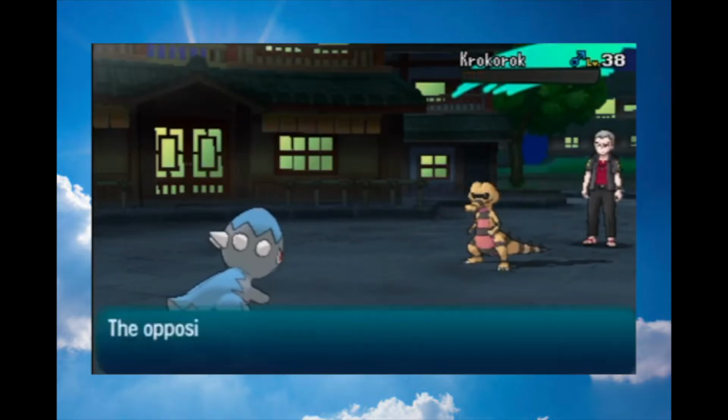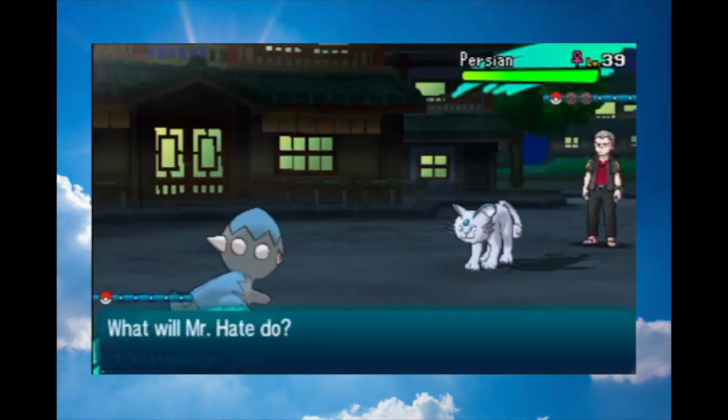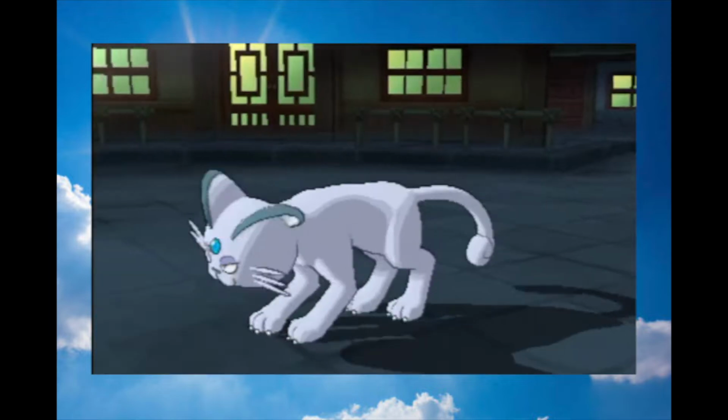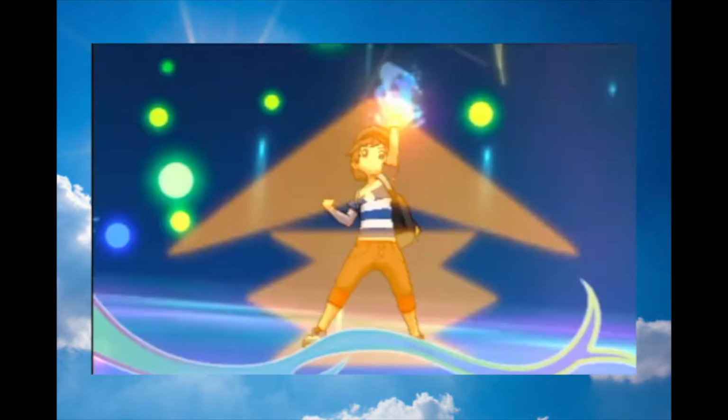I take Sableye out with a Bulldoze, then Croc Rock with another, and then Persian comes out. Moment of truth. Bulldoze KOs! We finally won! This battle was really tricky though, and I've got to imagine the next section will be even harder.